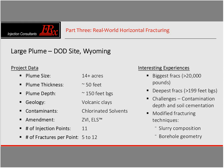I don't have it listed here, but we were able to verify through multiple lines of evidence, and enough to convince ourselves, certainly, that we're creating fractures with tens of thousands of pounds of material that have a radial distance of greater than 50 feet. So we're talking about a diameter that exceeds 100 feet on these fractures, and we have a few different lines of evidence for that. It's a little hard to go and take core samples at a site like this when one core sample would probably cost you $20,000. So that could be a little tough to do.